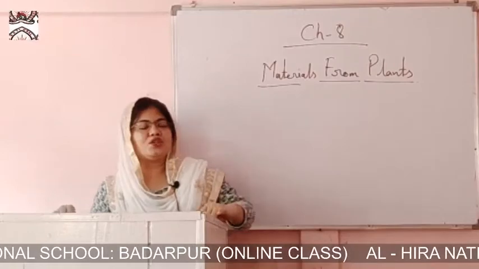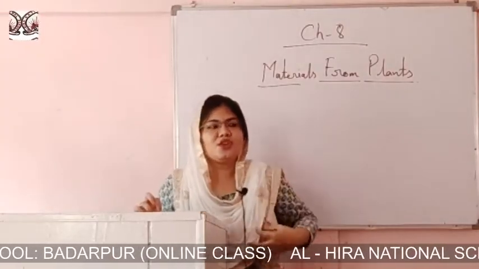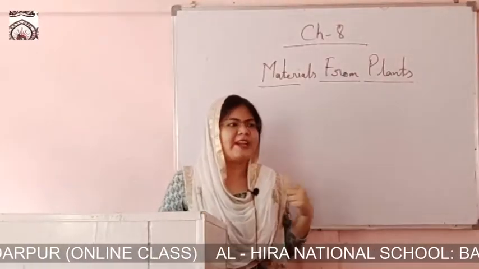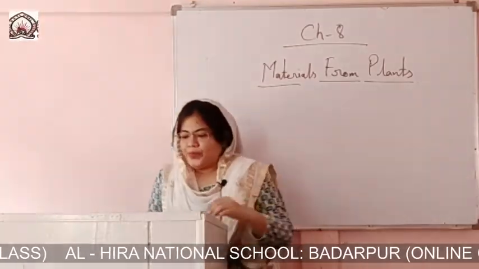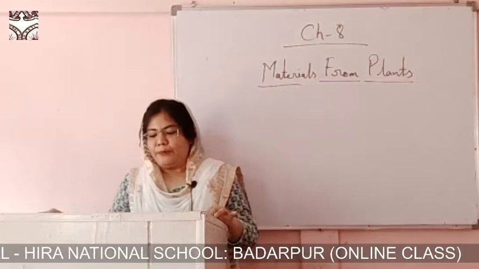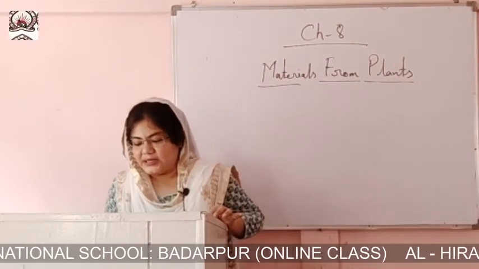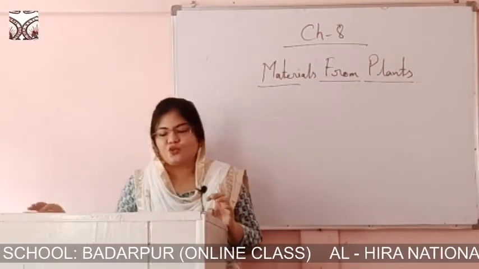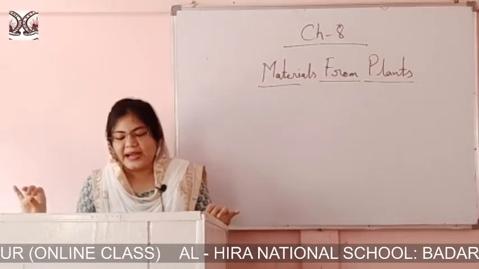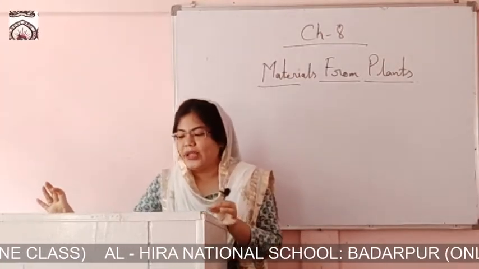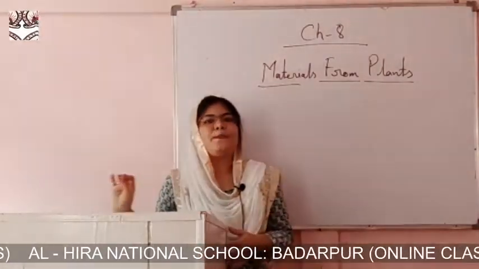Paper, we write on paper, okay. Have you ever thought about where paper comes from? How do we get the paper? Paper is made from wood, bamboo, and other grasses. These things are first made into small chips, then the chips are mixed with water and other things and ground into a paste. This paste is called pulp.